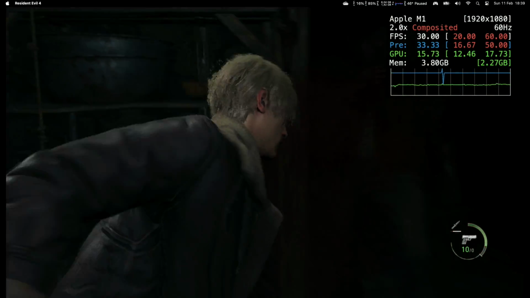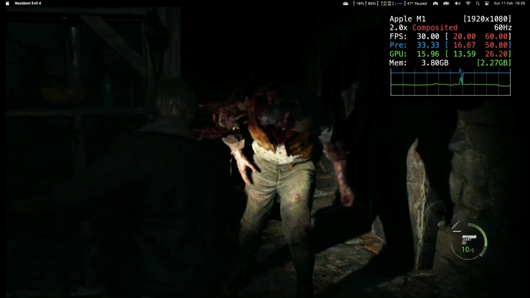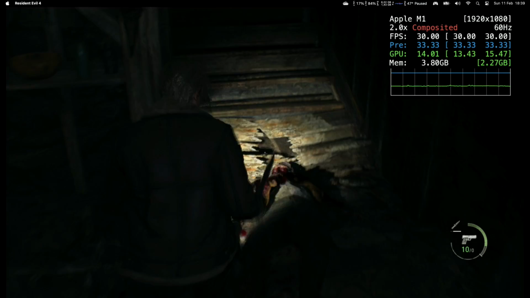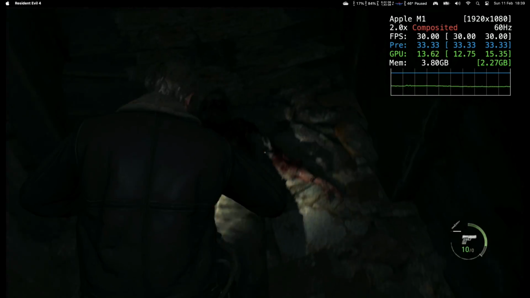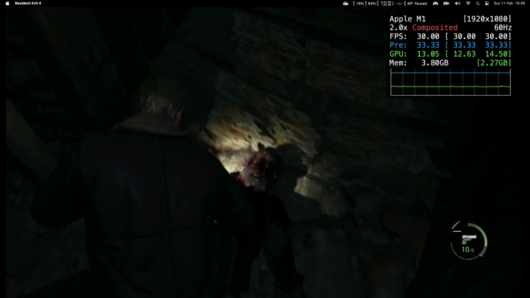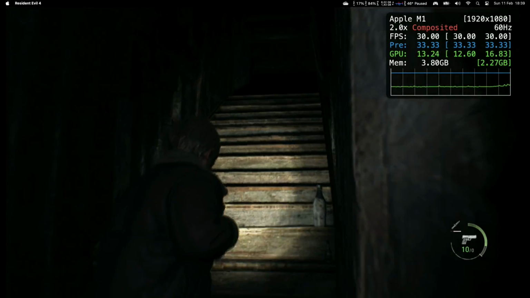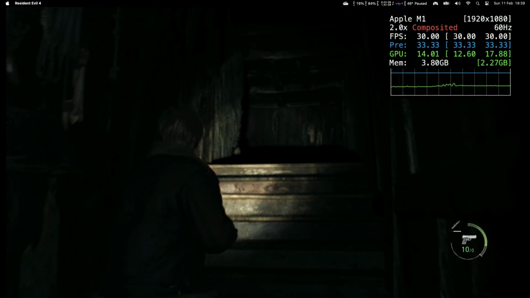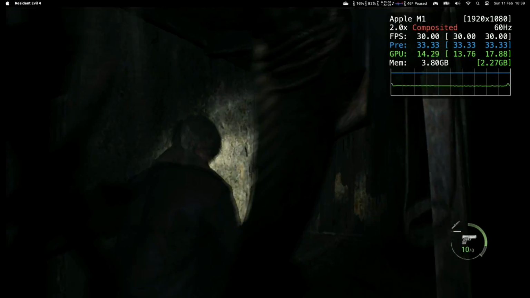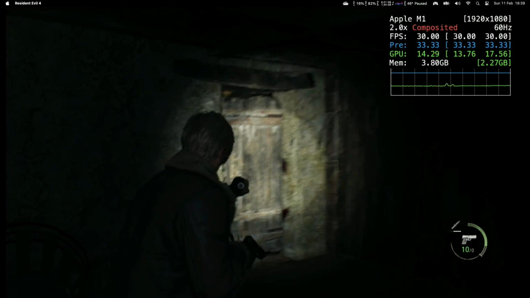Also, the bug at the beginning with the presets. But luckily we got around that, but unfortunately we weren't able to get around the crash. So guys, if you watch this video until the end, you will see that once we're in the village fighting against the other infected zombie villagers, the game just crashes to the desktop.